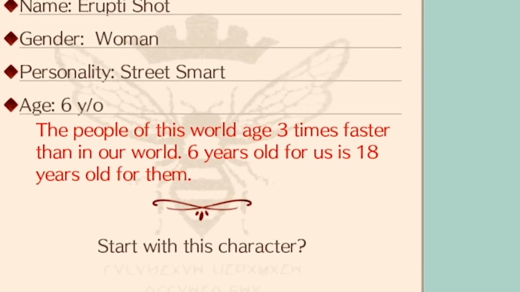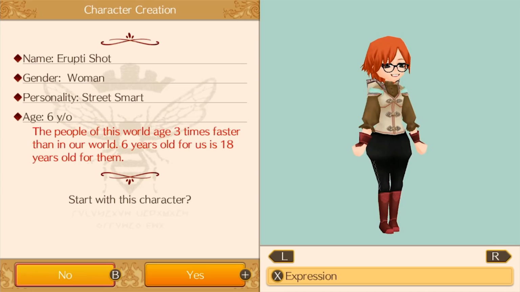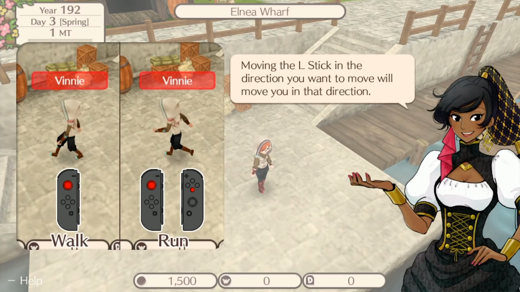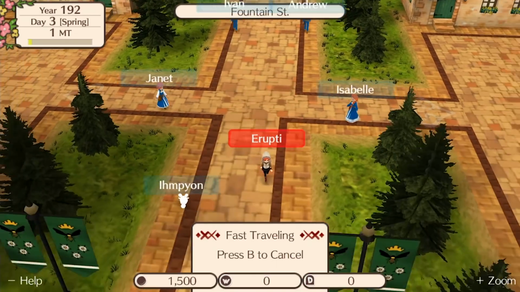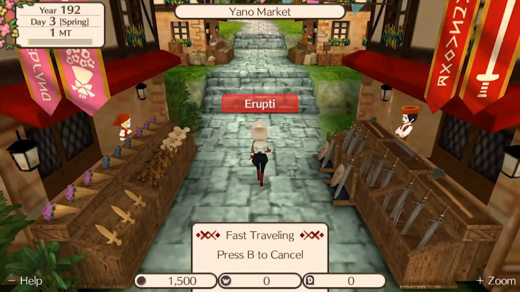The people of this world age 3 times faster than in our world. 6 years old for us is 18 years old for them. I guess I'm a 6-year-old. This starts out like any old mobile game by just tossing you into the deep end of tutorial screens and holding your hand for a solid 2 hours. You're a traveler in the world of Elnea and you're looking to find yourself a place, a job, a mate, the secrets to the meaning of life. And you do that by auto-walking.